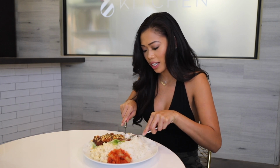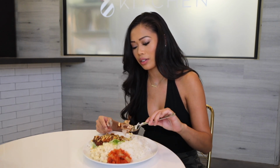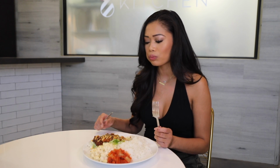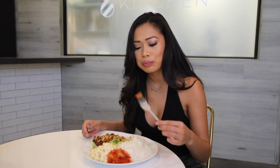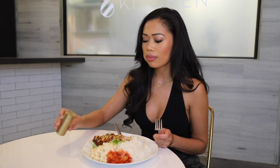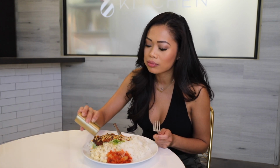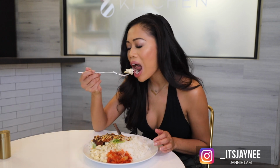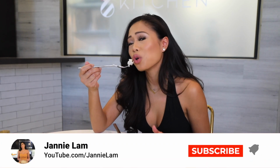Chicken, so juicy and so crispy. Let's go. Right away you get that crunch, and then the chicken is cooked perfectly. The flavor from the spicy mayo and the furikake just really complements it. I'm gonna try some with the kimchi because kimchi is my favorite. So good. And I actually like a little bit of pepper in my mac salad, so actually I like a lot of pepper, not gonna lie. Let's try some of this. Everything is so perfect. I can eat this whole thing.